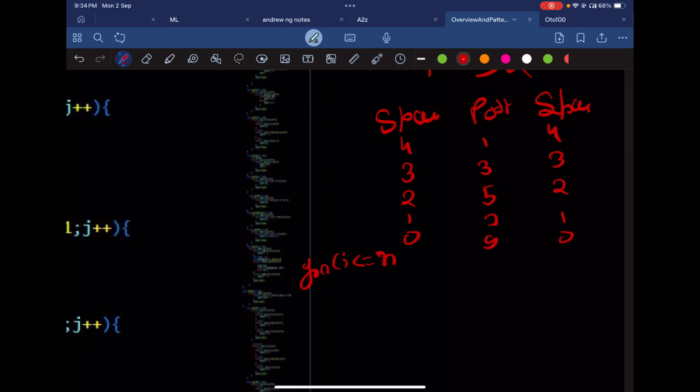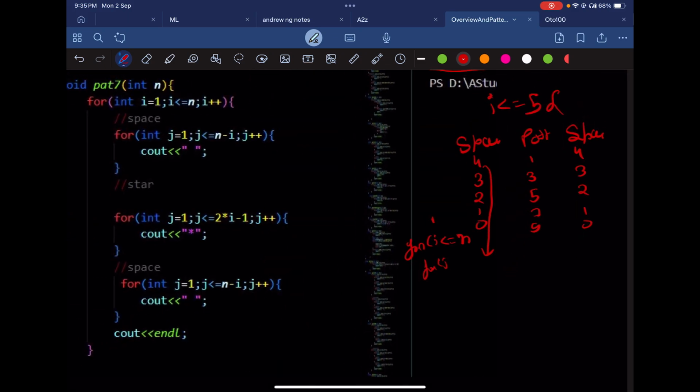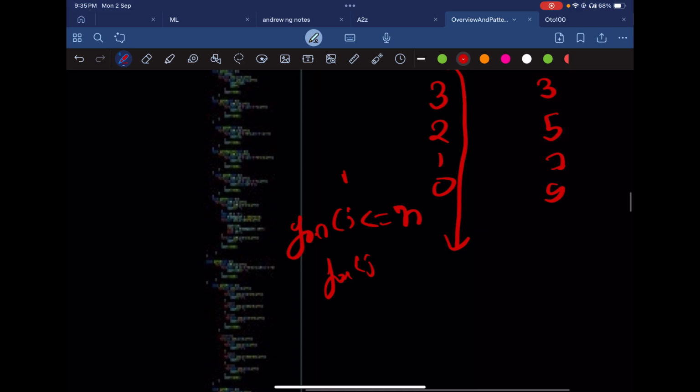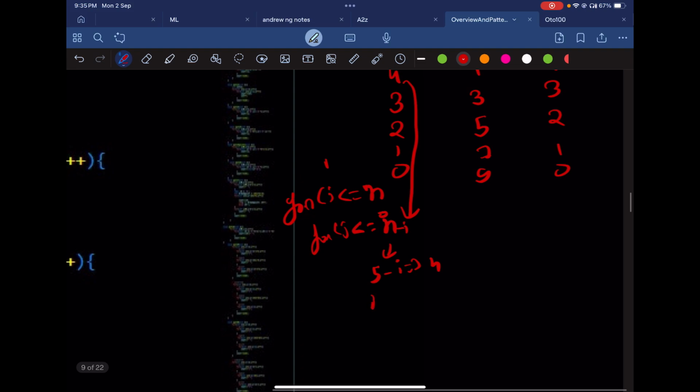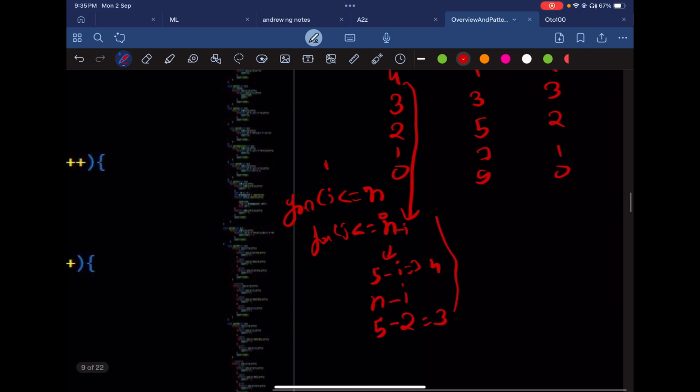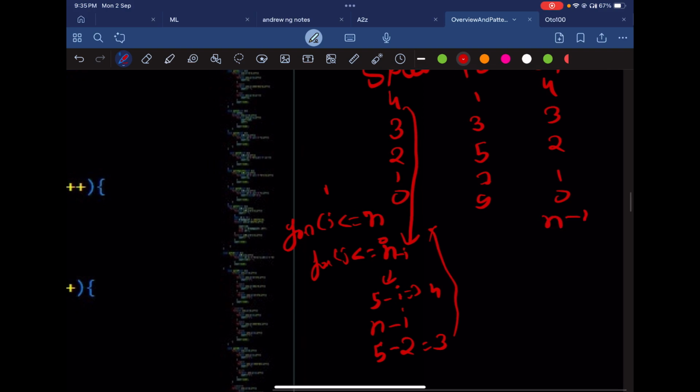Let's suppose initially i is 1. How are you going to map the spaces? For the first iteration, you will have the condition in the j loop: j is less than or equal to n minus i. n is initially 5, so 5 minus 1 is 4. Then similarly next, 5 minus 2, which is equal to 3. This way you will be printing here, and similarly we have n minus i here.